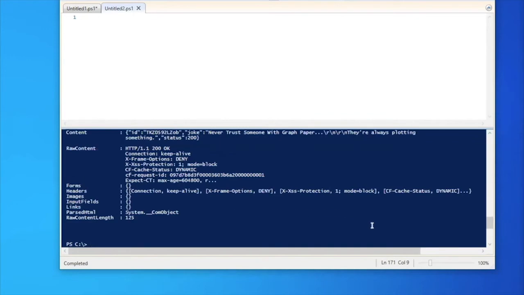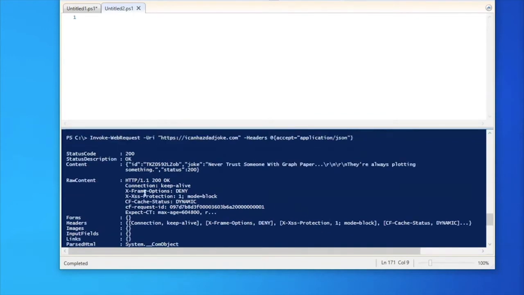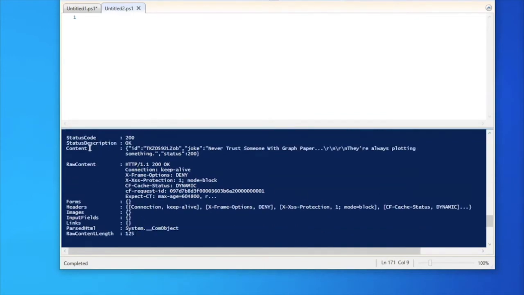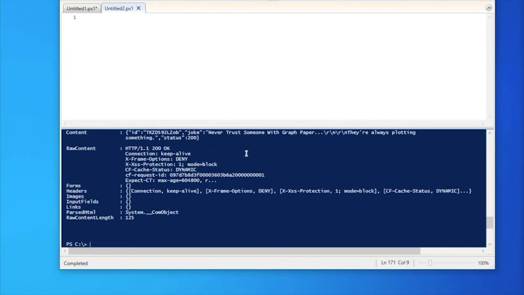So if I try that, okay, it's not as scary looking. And when I look at the content, I do have a joke here. All of these are going to be pretty different every time we try. I'm just going to grab a new joke every time we do. But I want to just grab that joke.